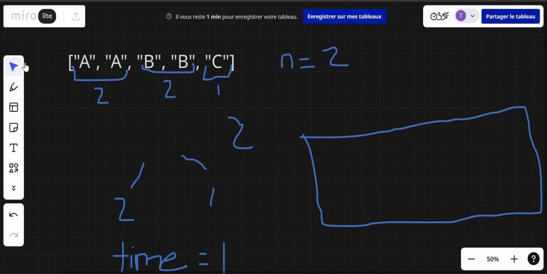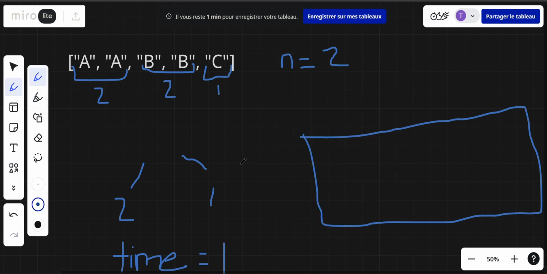Because at our first cycle, at time 1, we are taking this 2, and we have to reduce this by 1 because we processed it once. So let's just delete that and write 1. And it has been processed at time 1, right? So now it can only be processed at time 1 plus n, so at time 3.